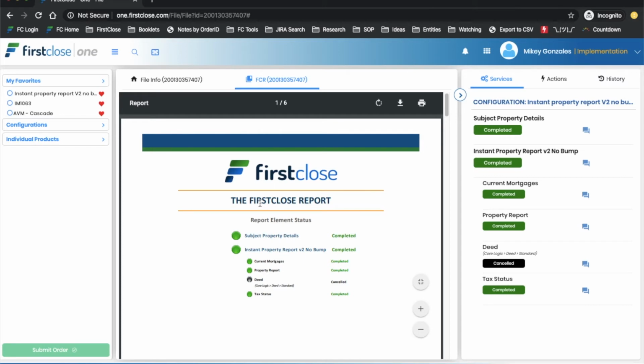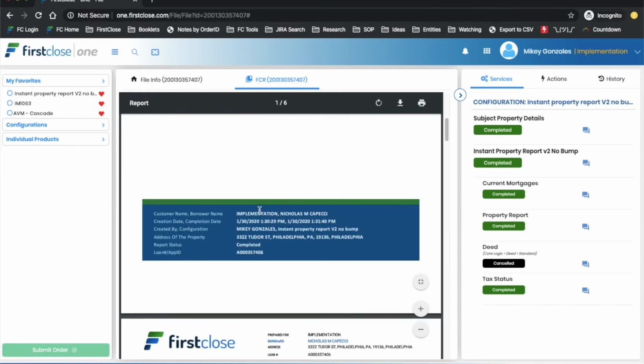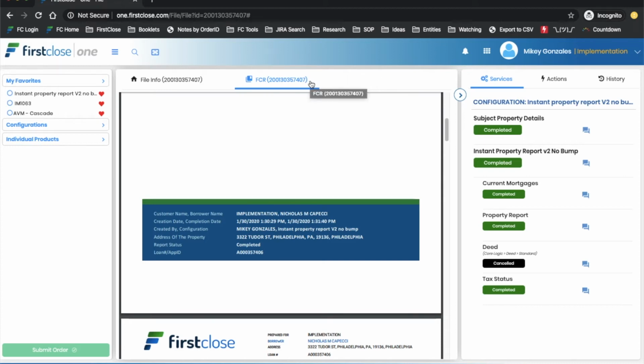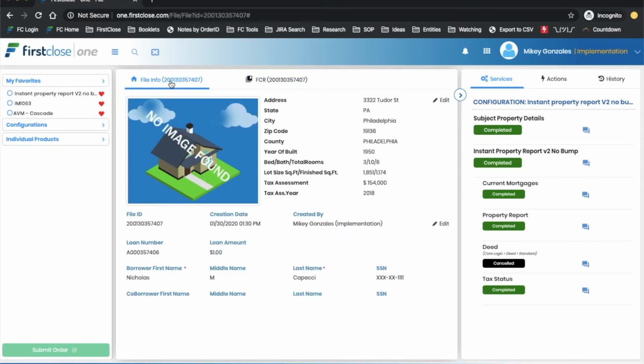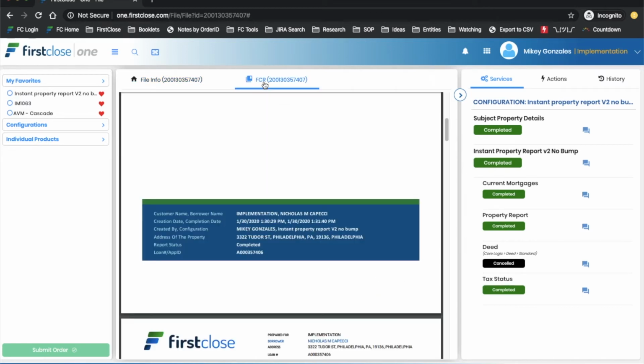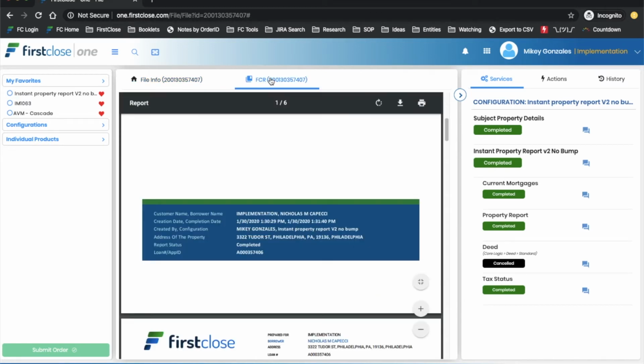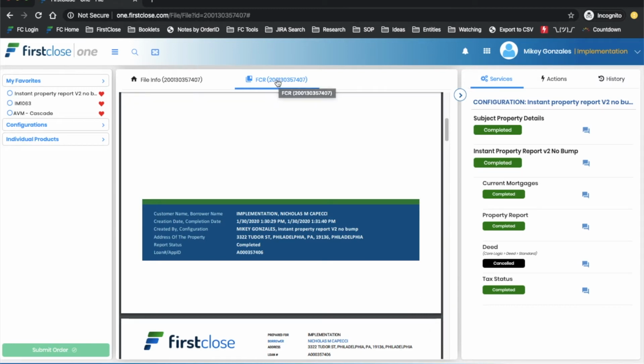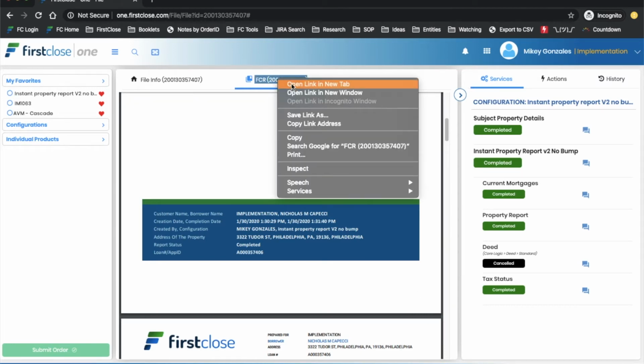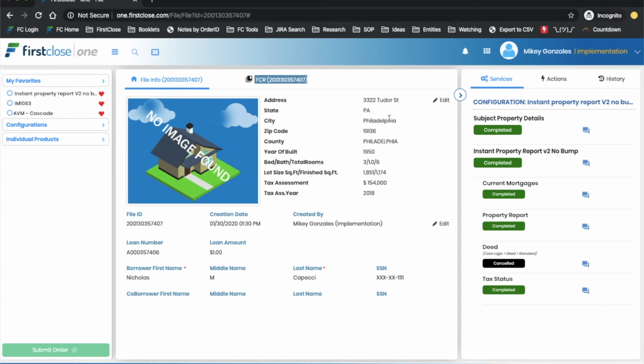With the one screen navigation that we have now, if you wanted to come in here and review to ensure, let's make sure that the address is updated correctly. In the past, you would have to close this screen out to go to the next screen. You can actually pop over to the file information and verify your address without closing out the order and go right back into that. If you wanted to bring this up into another link, if you right click here, you can open the link in the new tab and it's going to bring a new link over for you.